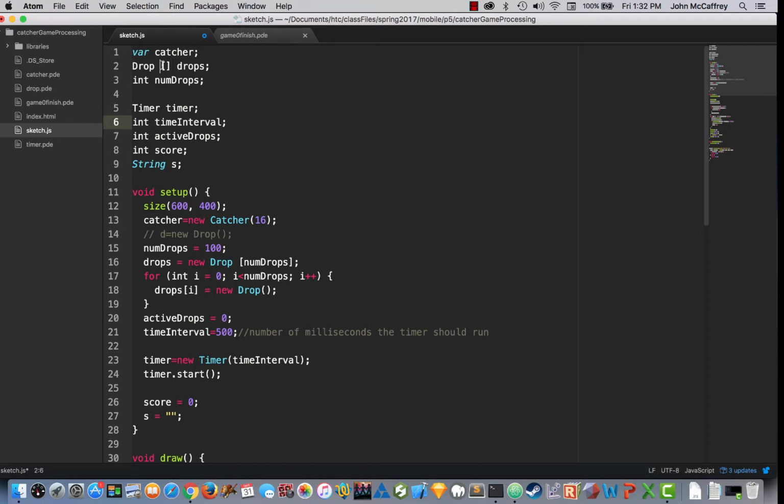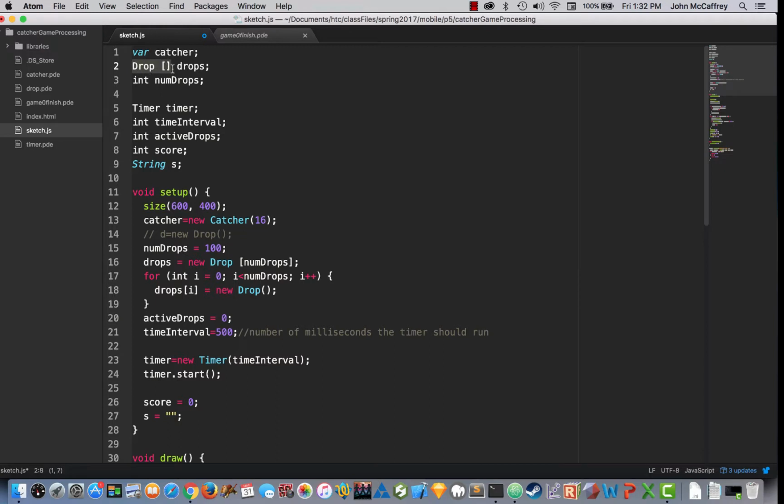Now, when we define arrays inside of p5.js or in JavaScript in general, we do it a little bit differently than we did when we were using processing. So we have to perform this process differently.